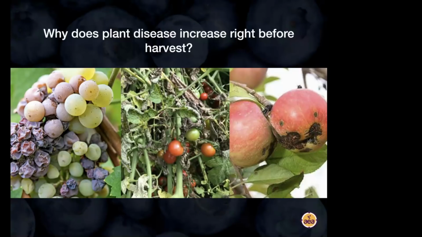And then all of a sudden, we begin having problems with early blight, with septoria leaf spot, with bacterial speck and bacterial spot and bacterial canker. All of these various diseases tend to stay kind of dormant. They don't really become a problem until, all of a sudden, when we get to the fruit fill stage, we have this flush of disease pressure.